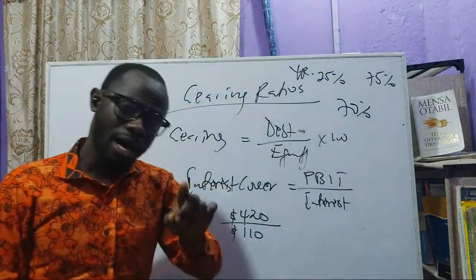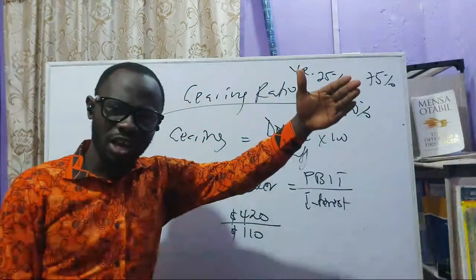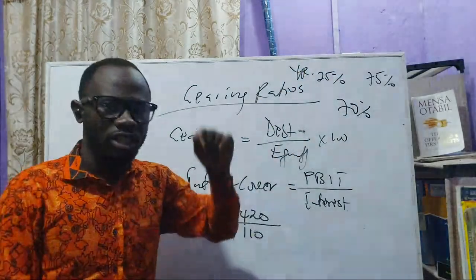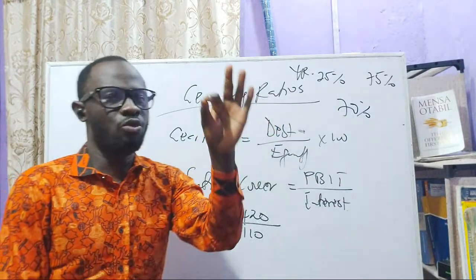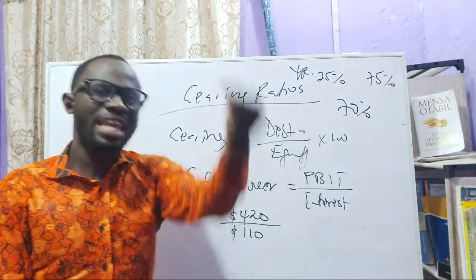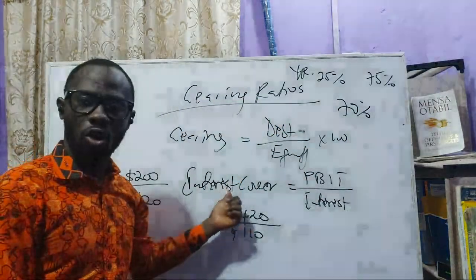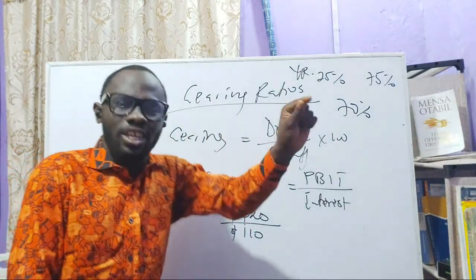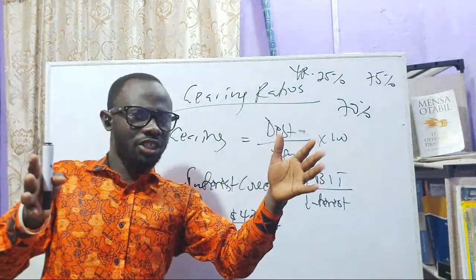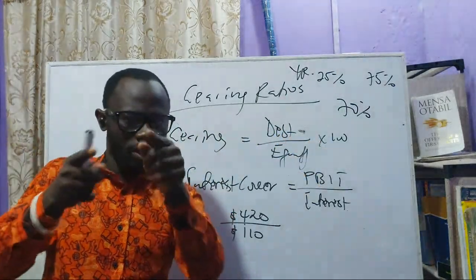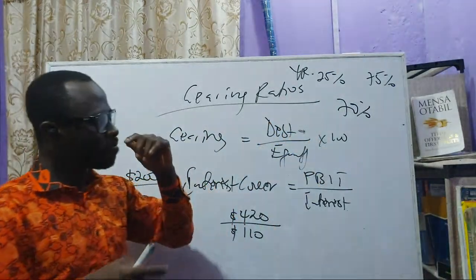Okay, so remember, you don't just interpret the gearing ratio in the light of the gearing ratio you've computed. Rather, you interpret the gearing ratio in the light of the interest cover. So the interest cover will guide you in relation to that. Now, look at another relationship I'm about to draw here. Very, very important.